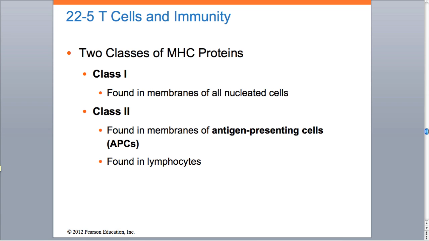You could look at it from a point of view of what are they talking about, or who are they sending it to. Macrophages, after they chew up the germ, they send it to level 3 or level 4. So macrophages are antigen-presenting cells. Level 3 can talk to level 4, so that's also an antigen-presenting cell.